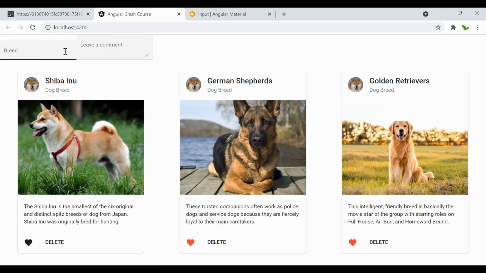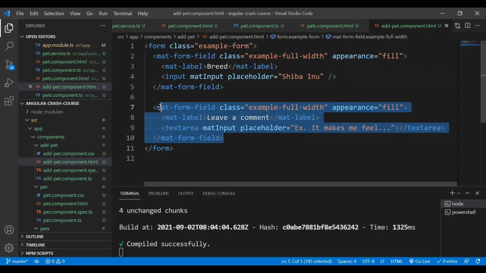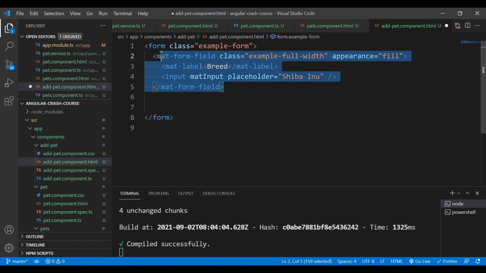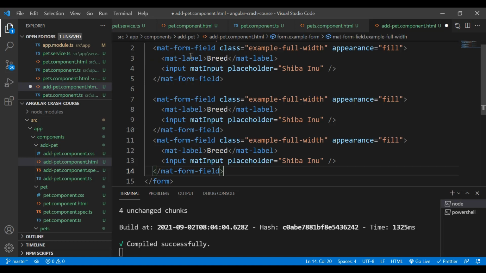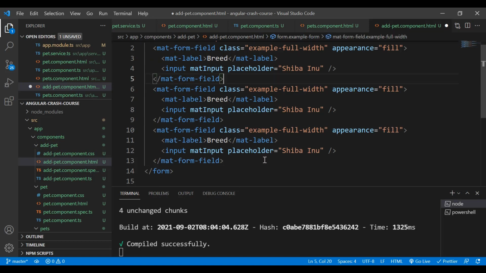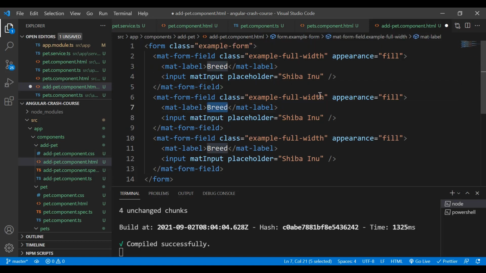Okay, so here we have this. We don't want to have this textarea, so you just get rid of this and copy the one here. And so we basically need to have the breed, image URL, and description, and the other one would be the button. So for now, let's work on this one.